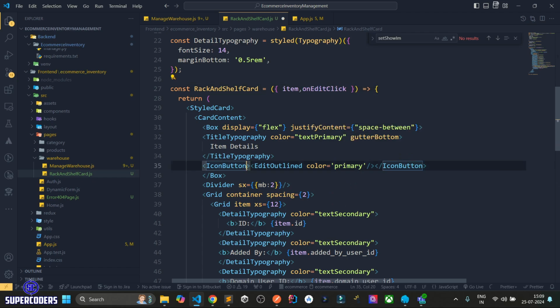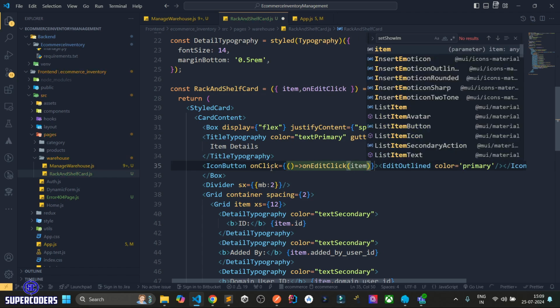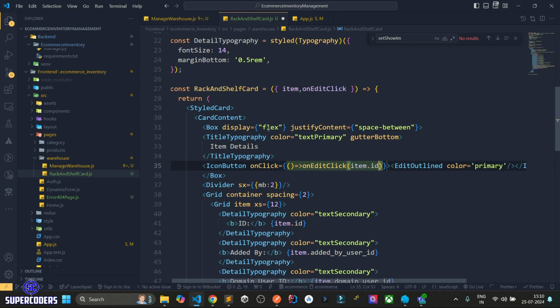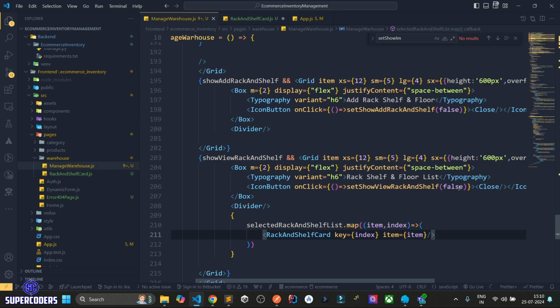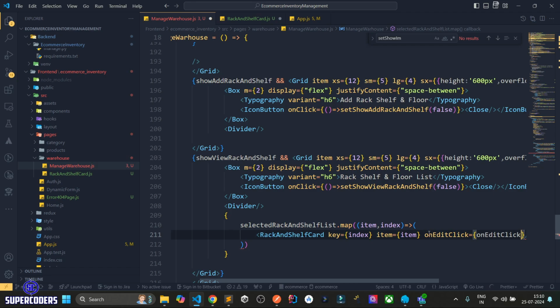So I can say on click, I'm going to call it on edit click and pass the item dot id. Let's copy it to manage warehouse and take it where it says on edit click, on edit click.